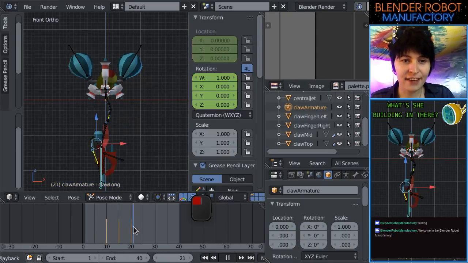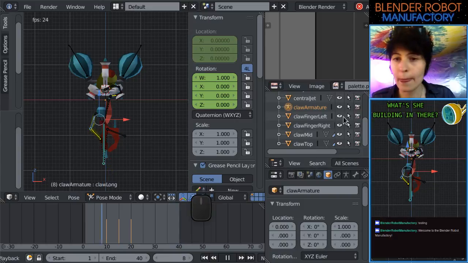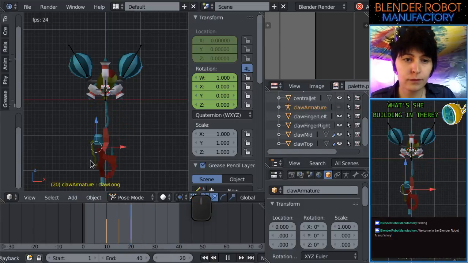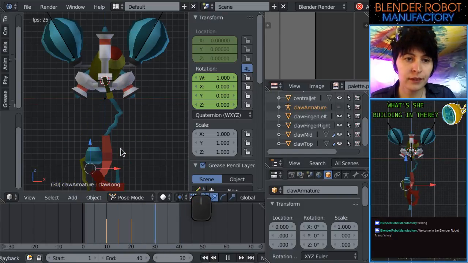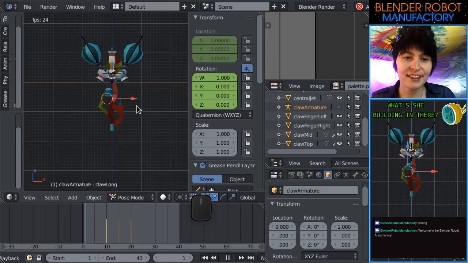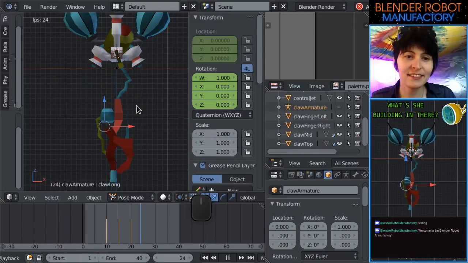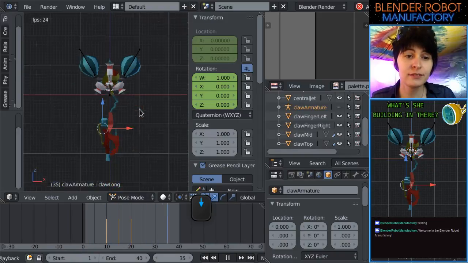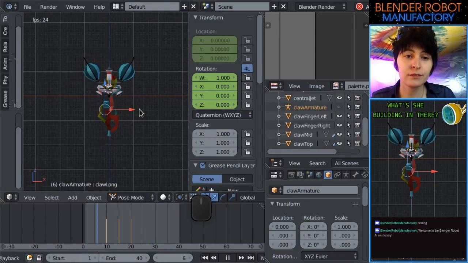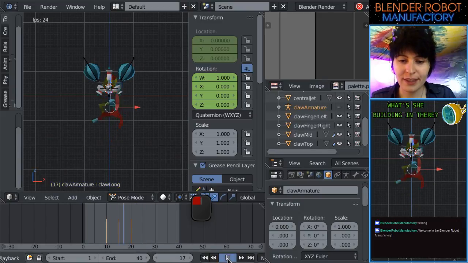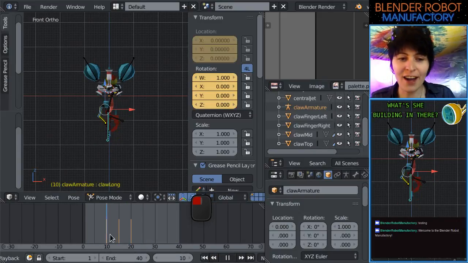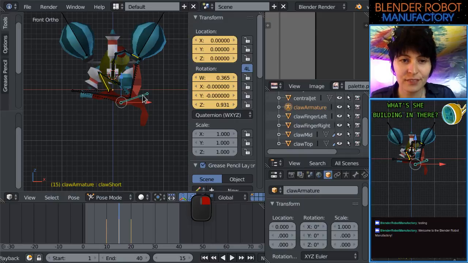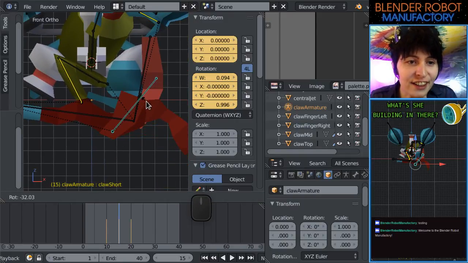And let's see if that looks better. There we go. Nice, nice exaggerated snap. But I think this claw could even get wider on that frame. Just push it as far as it'll go.